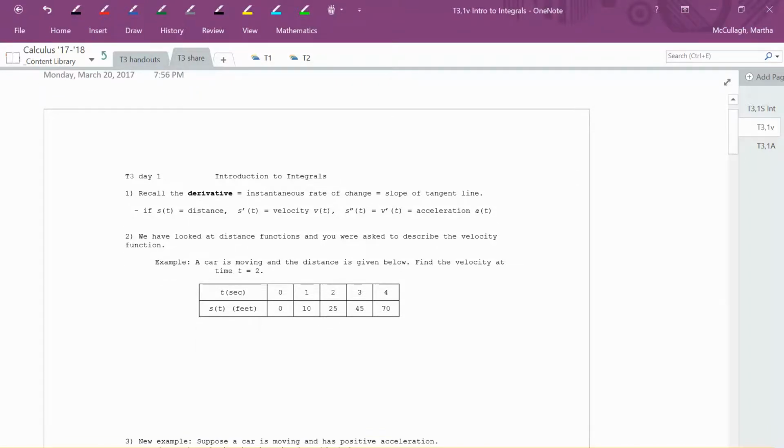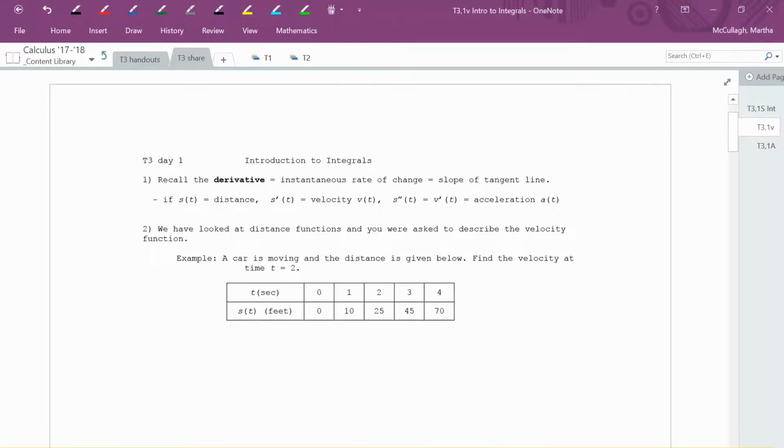So just a quick recap. In the first trimester, we talked about the definition of the derivative and that it's really just slope, the instantaneous rate of change, the slope of a tangent line. So instead of being like algebra 1 where for the slope we just had to look at a linear equation, we could look at a curve and say, well, at some point on the curve, what would be the slope of that tangent line? So in the first trimester, we developed the definition of the derivative using that change quotient and the limit as h went to 0, the distance between the 2 points went to 0.